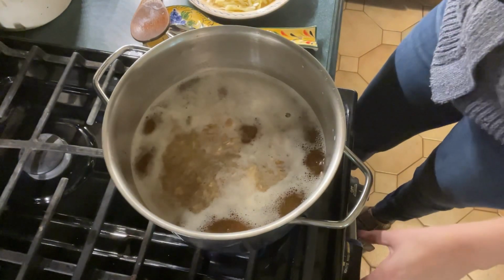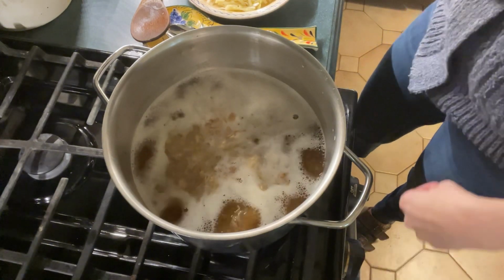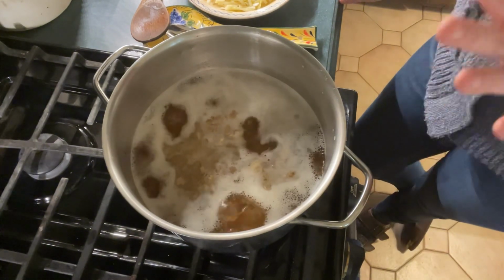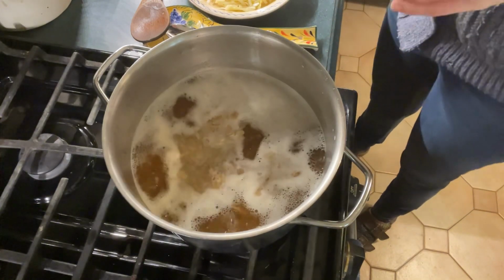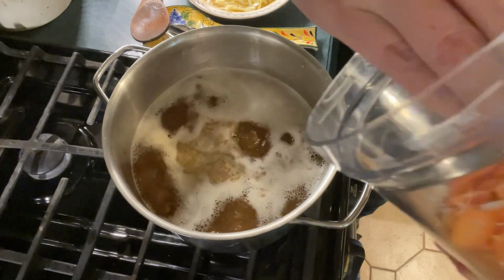All right, so we're coming to a boil now. I'm going to turn it down to about medium-high, and I'm going to just start by adding the things that are going to take the longest to cook. So for me, that's going to be the carrots. So I'm going to put them in first.